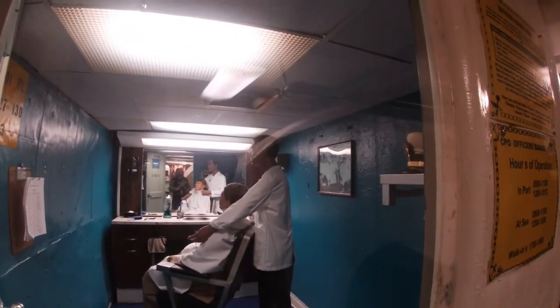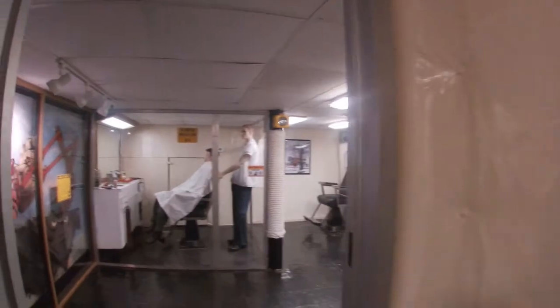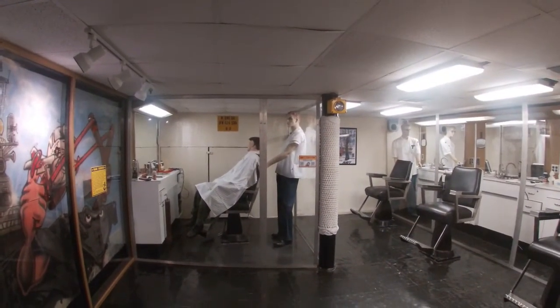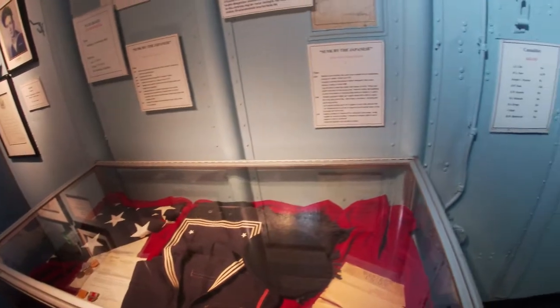Condensing this into a 20-minute video was a challenge because there was so much to see when aboard the ship. So much available to meet the soldiers' needs while aboard, from personal care, dental, medical, safety, and to see the different decks of the ship and how each plays a role in keeping the ship afloat.